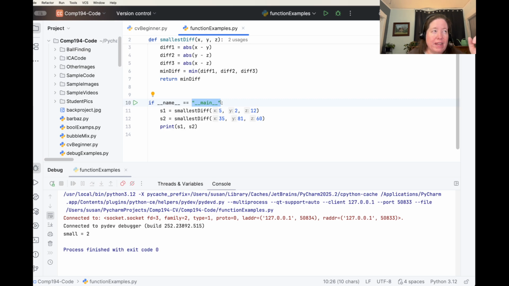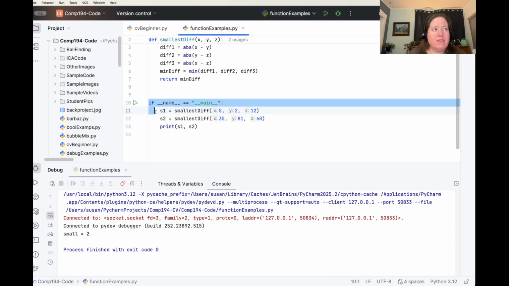If, on the other hand, I were to treat this as a module and I have another code file that I'm going to import function examples into, then when I say import function examples, Python changes that name variable to the name of the file. So it would set name to be function examples.